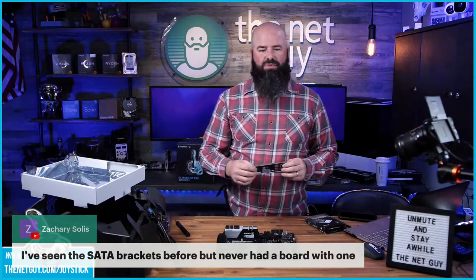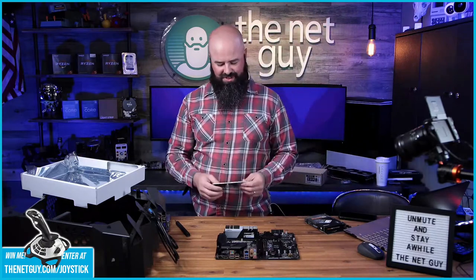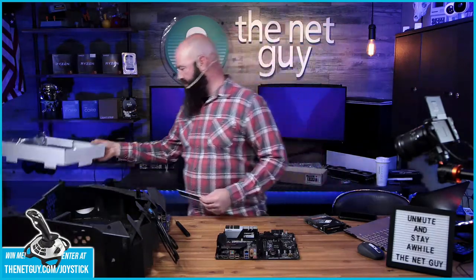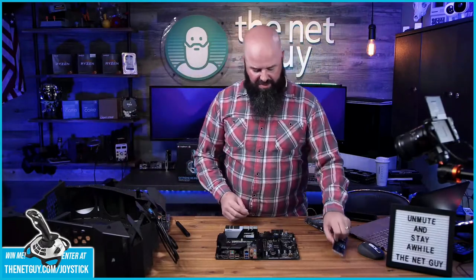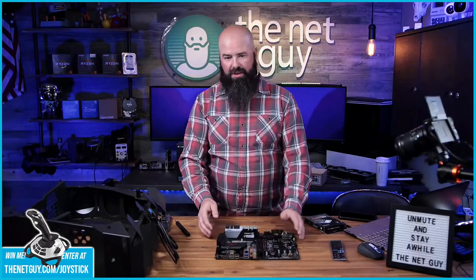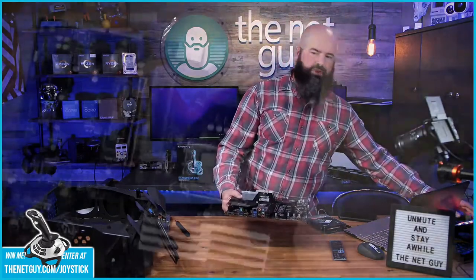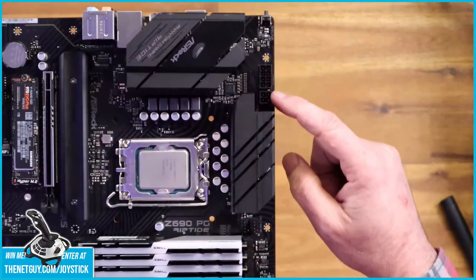Seen the SATA brackets before, but never had a board with one on there. Yeah, so it's weird. It's like a graphics card holder of some sort. So we'll keep that because that's going to go in the back of the case. I think there's nothing missing here. I'm just doing a double check visually. Just as we're going around the board for you guys, we are going to put the power supply connectors on here. There's plenty of room on the top.